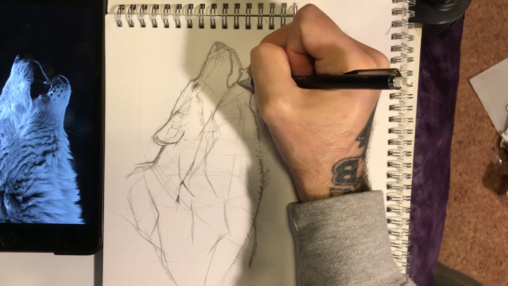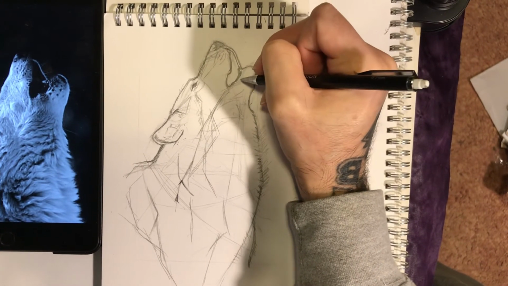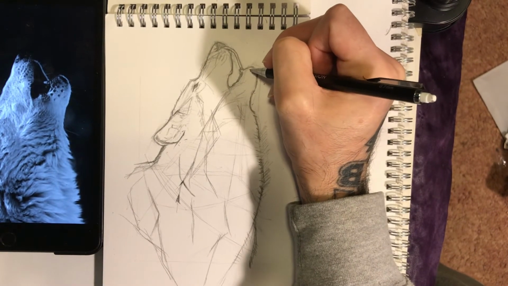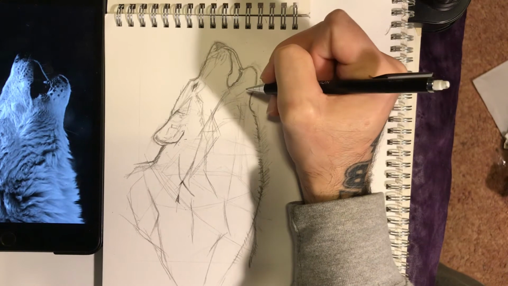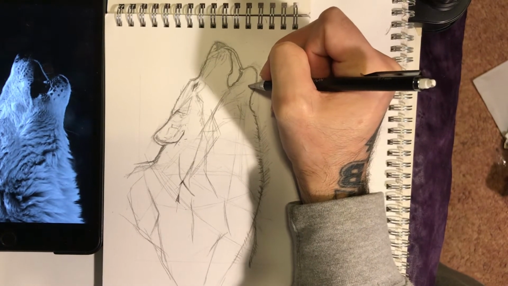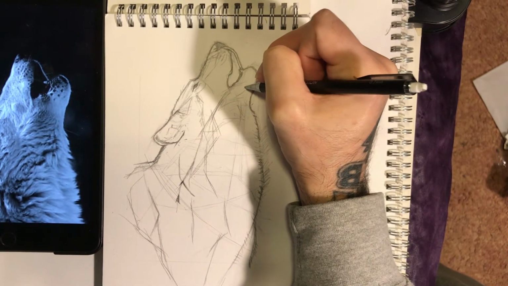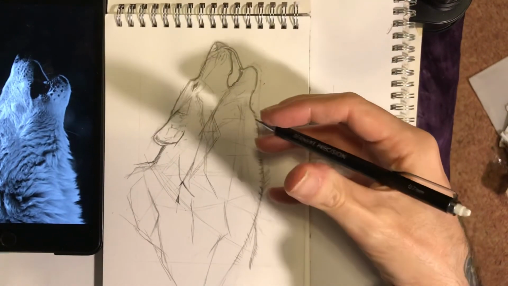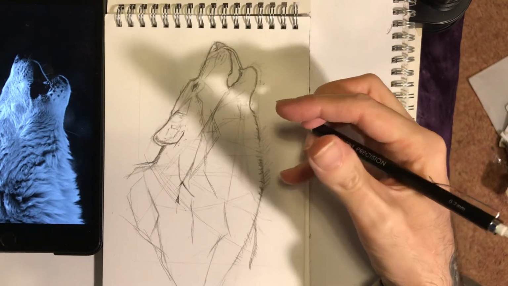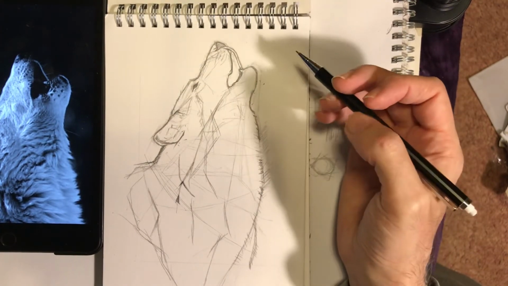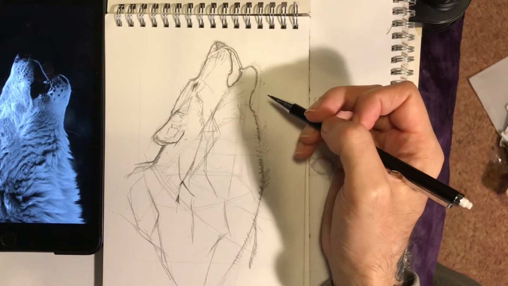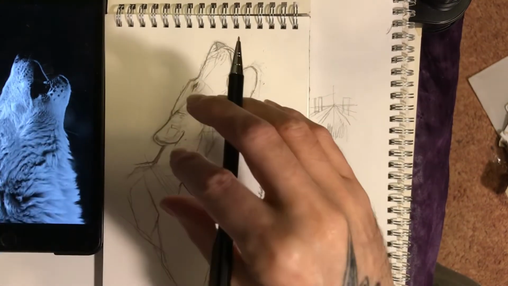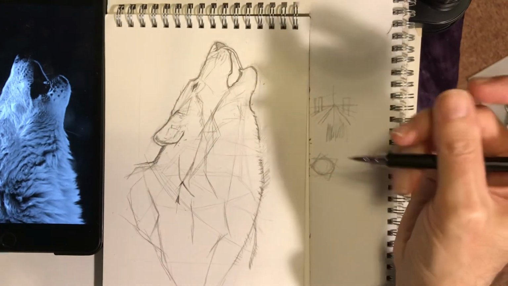Sometimes in photographs, I used to draw a lot of pictures of Elvis Presley, and you want that to be specifically correct. But unlike Elvis, this one doesn't necessarily need to be like that. It can be changed in such a manner it doesn't look exactly like that, but it works better as a pencil drawing.